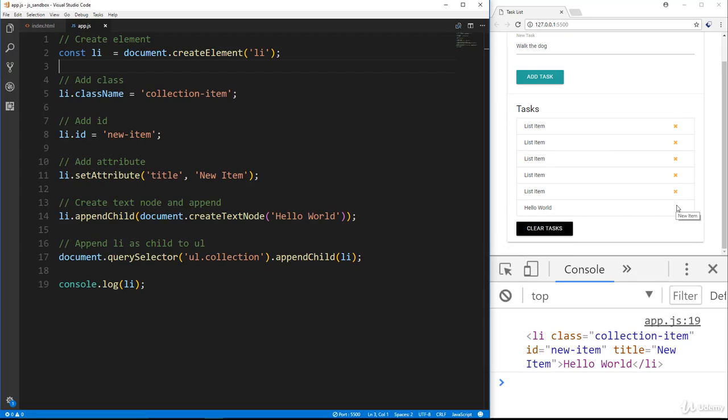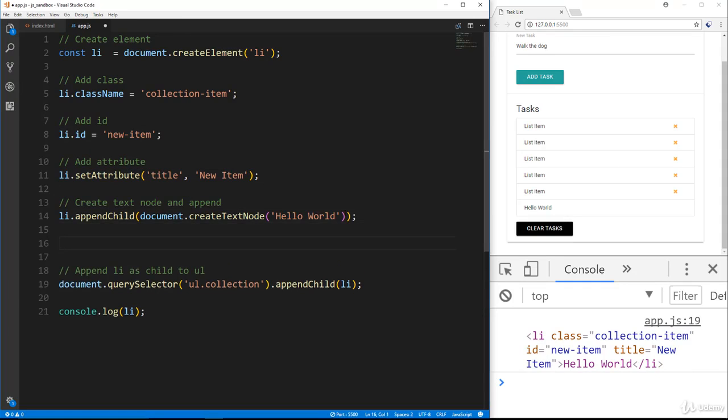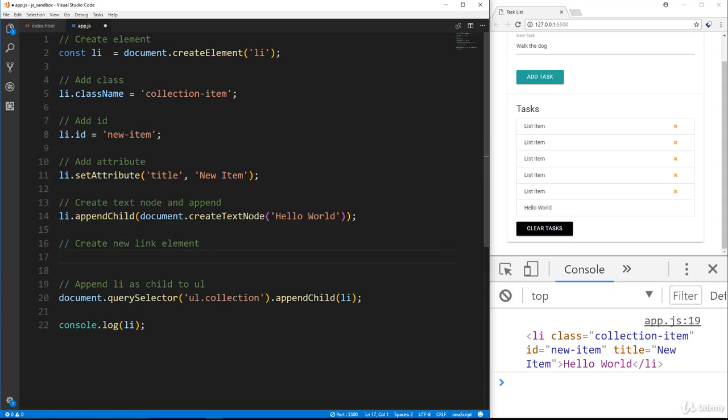Okay, now as it is, there's no x, there's no link here. We have to create that and append that to the list item. So let's go up right here, and let's say create new link element. So we'll create a variable called link. Now notice I'm using const, and it's fine because we're not reassigning these variables.